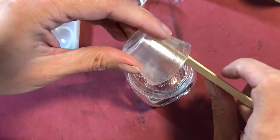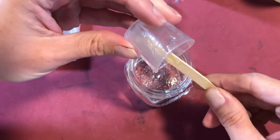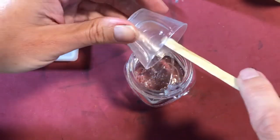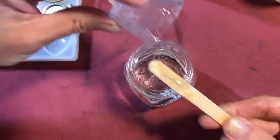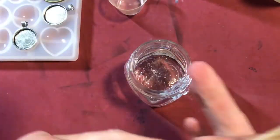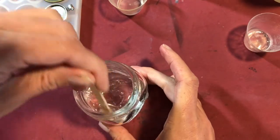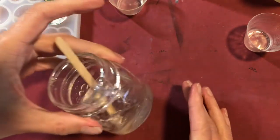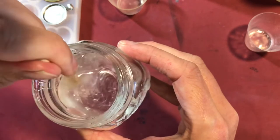We are just going to get that all mixed in there. I want to make sure I clean this out really good to get all of my mix in here. Resin sounds a lot scarier than what it really is. From here I am going to go ahead and slowly mix this together, making sure I pay attention to the edges until my swirls are no longer visible.